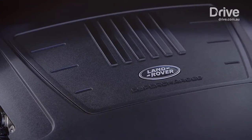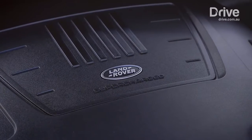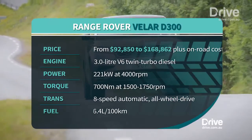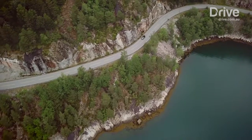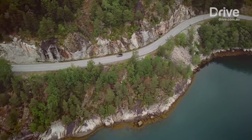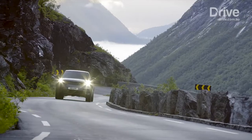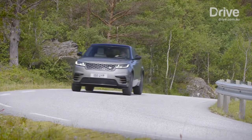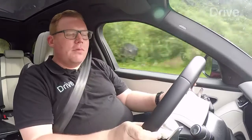The Velar is available with a choice of 6 engines, 3 petrol and 3 diesel. There are 4-cylinder versions of each, plus a pair of V6 engines that sit at the top of the range. We tested the car with a powerful turbo diesel engine that should prove popular in Australia. The version that we're driving right now has a 3-litre twin-turbo diesel V6 with a thumping 700 Nm of torque, more than you need in a car like this. It's absolutely effortless going up hills, overtaking, all sorts of stuff like that. Definitely gets the job done. There's no V8 option, at least for now, but there will be a sporty version later on, so if you are interested in a high-performance version of the Velar, I'd hang off for the SVR.